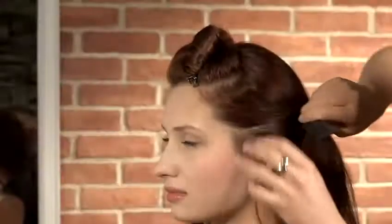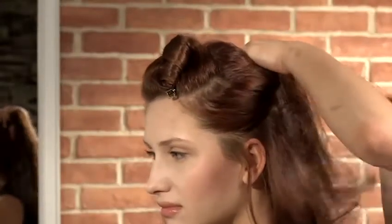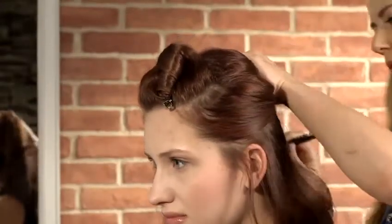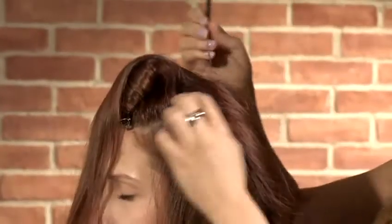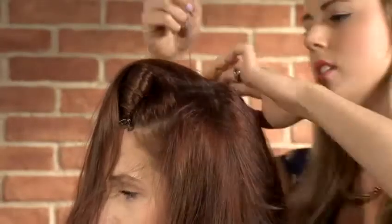We're going to come back to this section later. So now you're going to work on the rest of your hair. Split the remaining hair in half at about ear level. When you've sectioned off the bottom half, take the top section and section it again, this time leaving a one inch rim around the half circle. Pop the lower section into a ponytail and we're going to deal with this later.